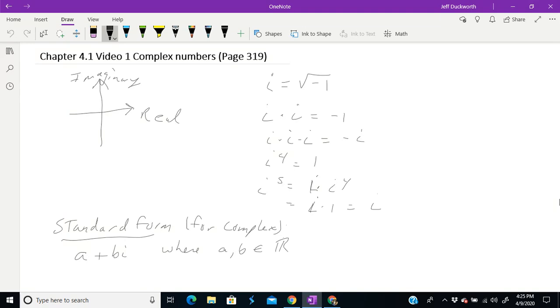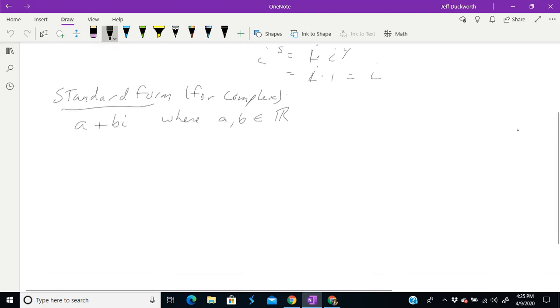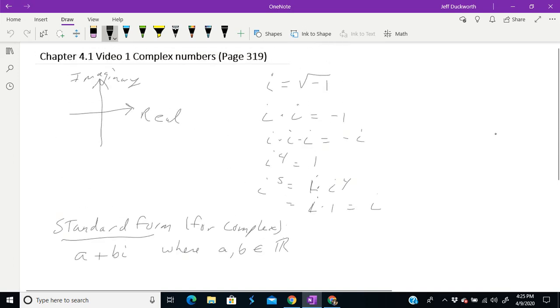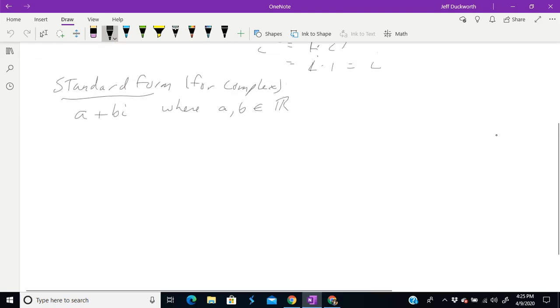All right, so let me scroll down a little bit and let me leave the standard form there. And let's do a couple problems from the book. Again, this is on page 319. You see there at the top, page 319 is where these problems are coming from. All right, so we've got a group here: write the complex number in standard form. So we're going to use the standard form that we have above. Number 11 in your book, we're given 2 plus the square root of -25.